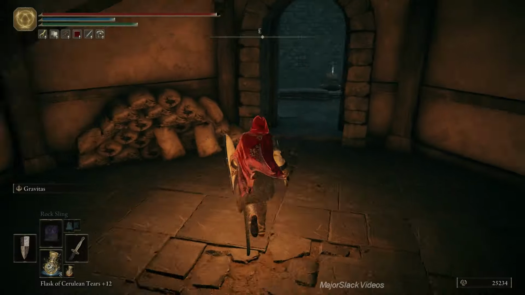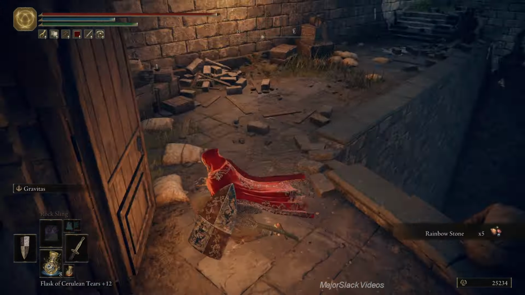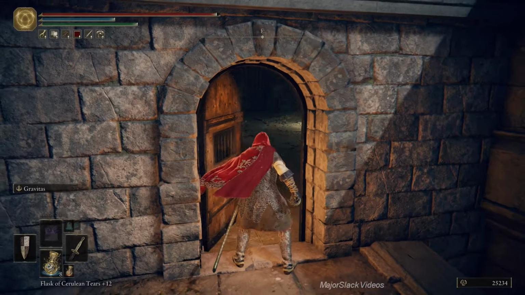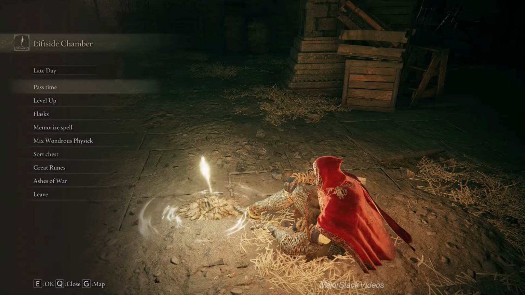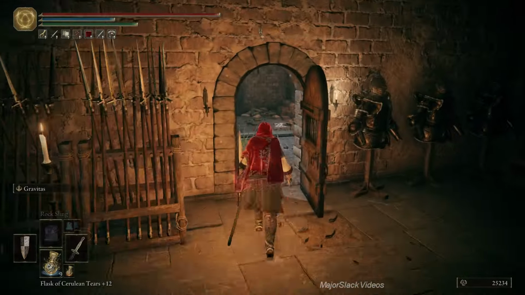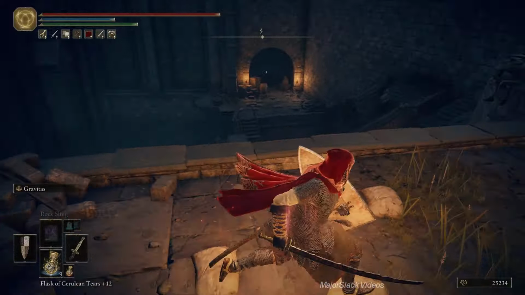And this is where we want to be. Basically, what we're doing is we're opening the back door to this side of Grace right here. The Lift Side Chamber. Previously, if you go to the Lift Side Chamber, this door is locked. Now we got it open. Now we're going to work our way down to the Ulcerated Tree Spirit fight.